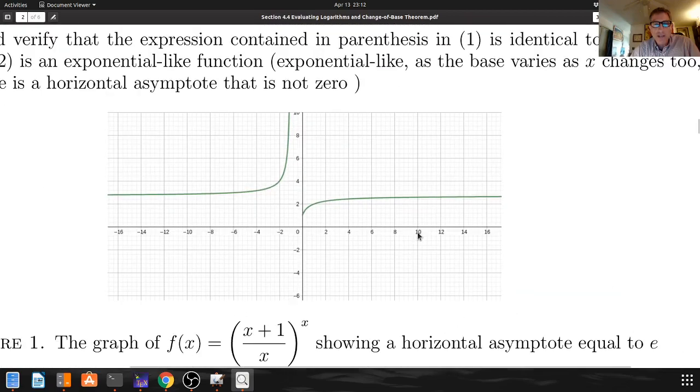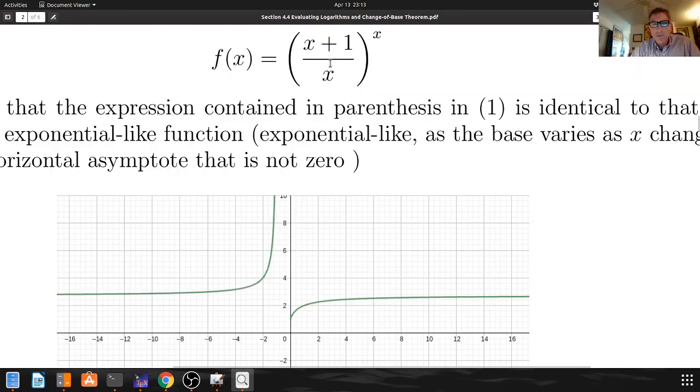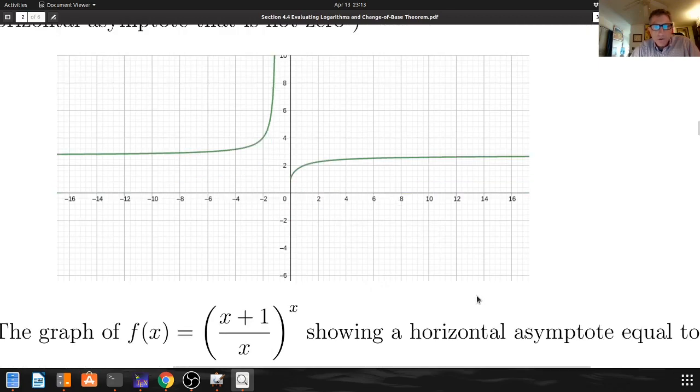And here, if we enlarge this picture, I plotted it on the domain of the real numbers. f of x is a real valued function, and you can see that the value of e is 2.7 something, and it quickly approaches on both sides the value of y equal to 2 point whatever that is. Down here it approaches it a little bit more slowly, it looks like, than on the right hand side.